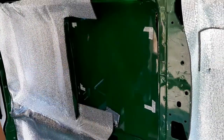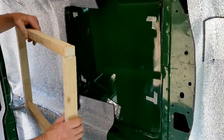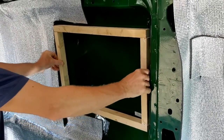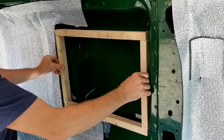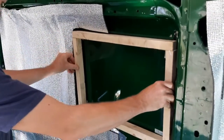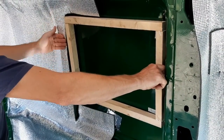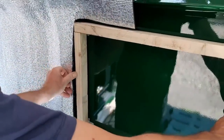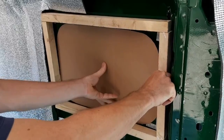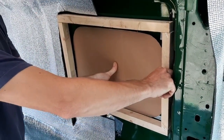We're on the inside of the van now and I've got roughly marked out with tape where the window is going. The frame just about fits in this panel. This is roughly where my kitchen's going to be, so it's mainly for ventilation of the kitchen and to let some light in. It runs in nicely at the top edge on this support, which will determine the exact positioning, and the cutout will go in there. In a few hours we'll see.